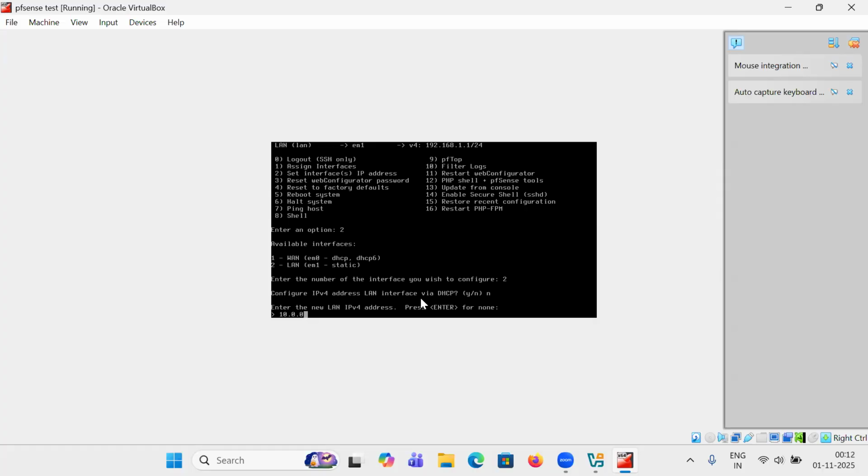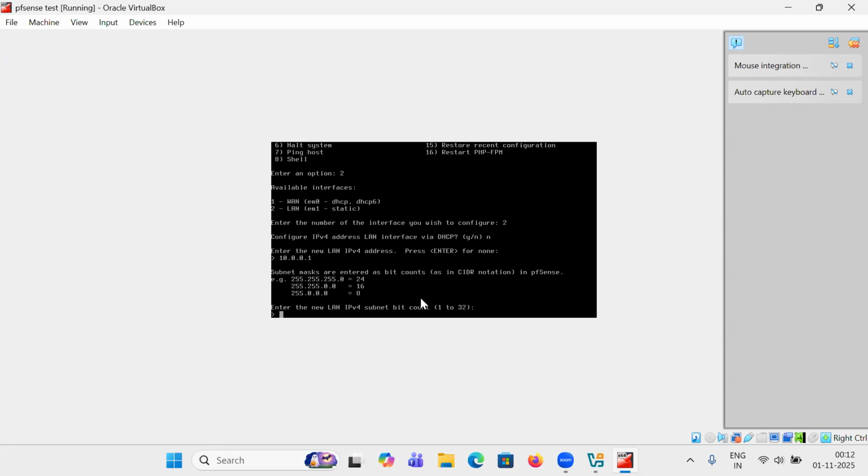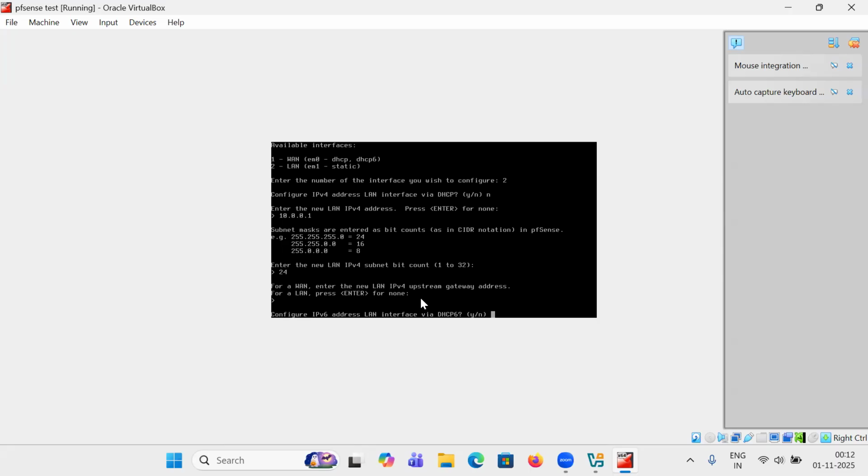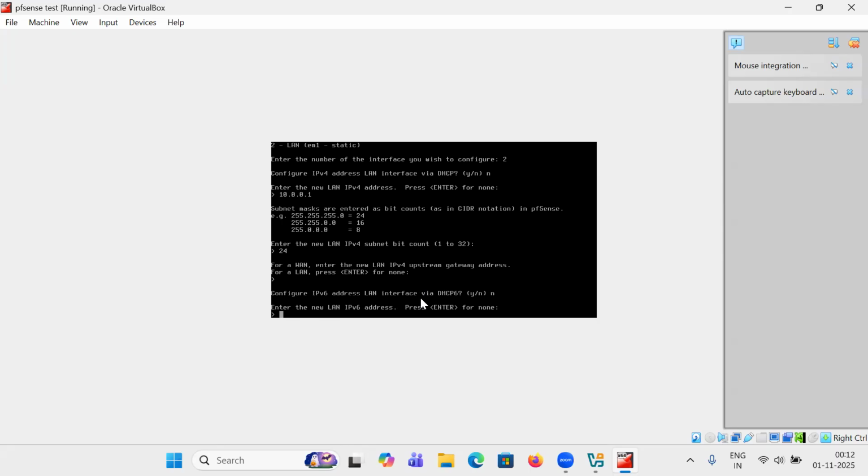I will add 10.0.0.1 and type the number of bits we require, 24. For LAN, press Enter for none. Gateway, we don't need a gateway. Type no.